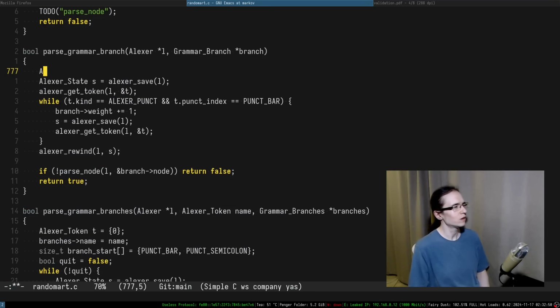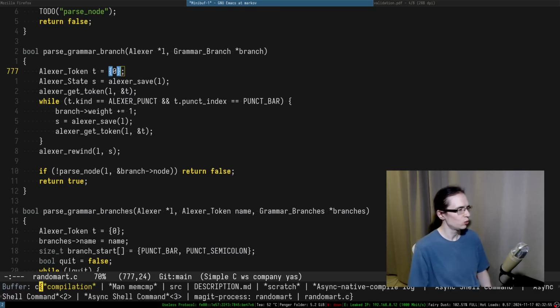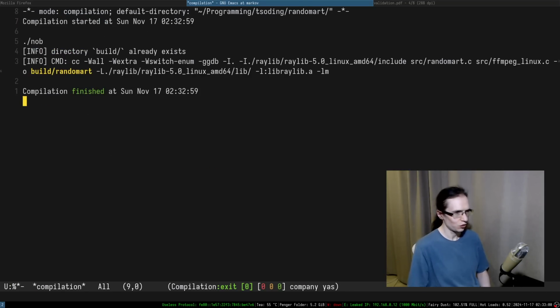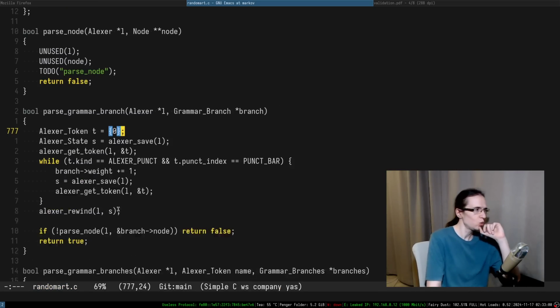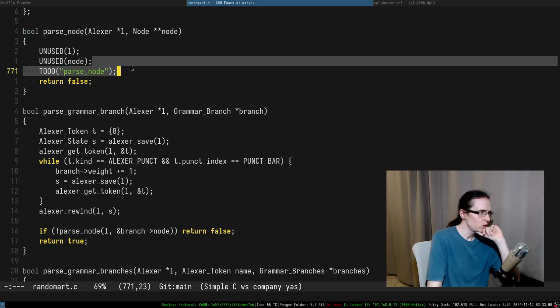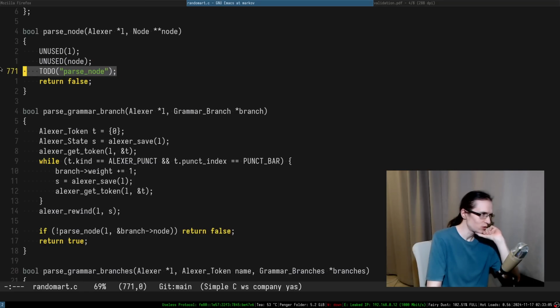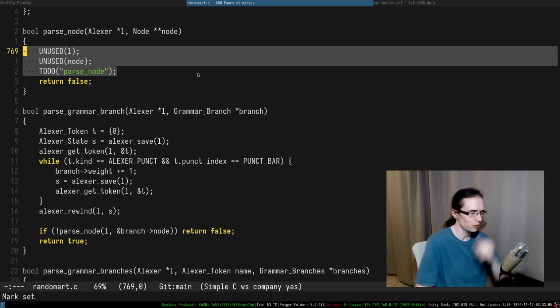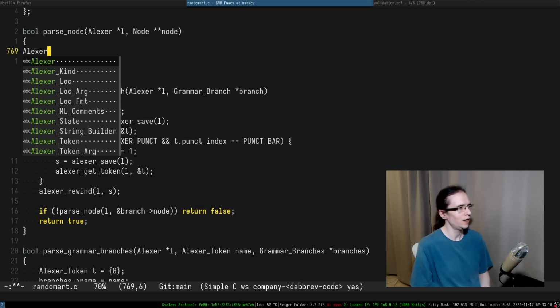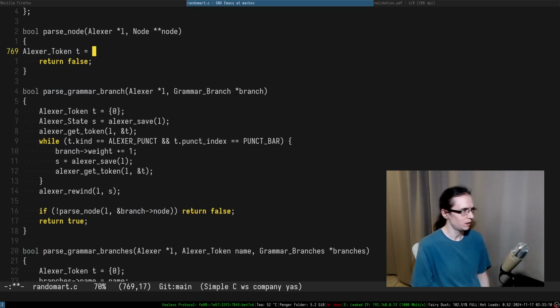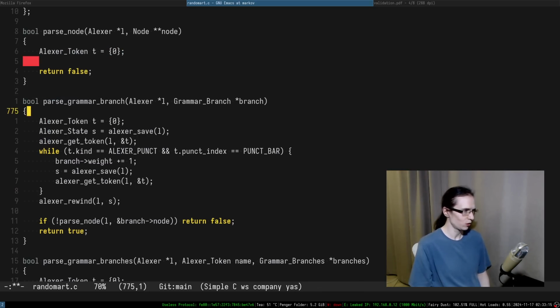So here's the token. Okay, we can allocate the token. Nothing particularly special. Let's go. It seems to be compiling. Very cool. Okay, so yeah, so essentially we have to do a lexer token, and what I'm just doing, I'm just getting the token, and I'm expecting it to be specifically a symbol, right?